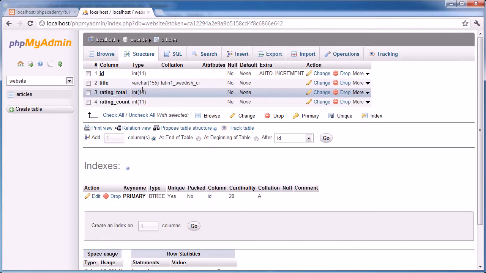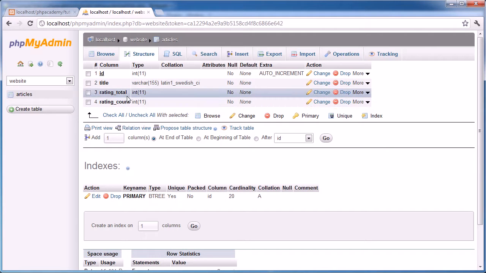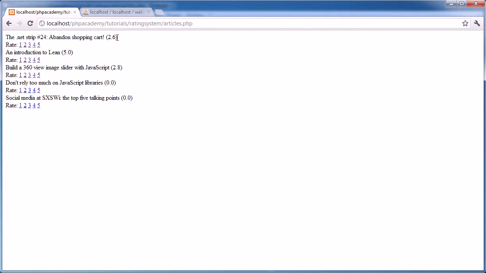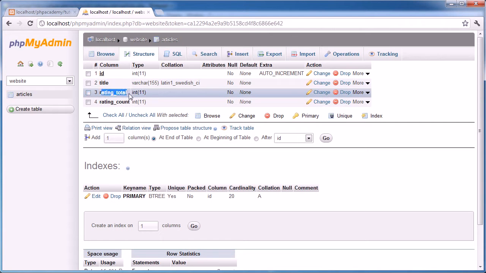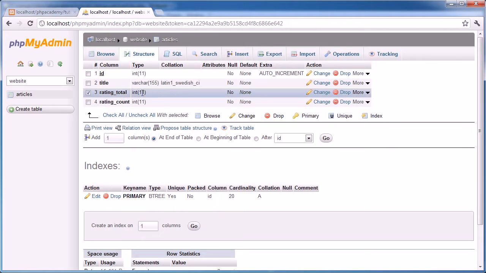We've got title, which is a varchar of 155, so that's again irrelevant. We're just outputting something. This can be anything. We've got rating total, which is an int, and a rating count, which is an int. We are using a point here, but the rating total is always going to be a whole number because we're adding on 1, 2, 3, 4, 5. We don't have point values here, so this doesn't need to be a float.